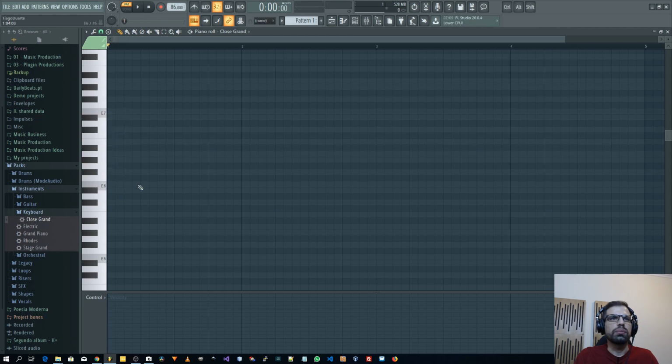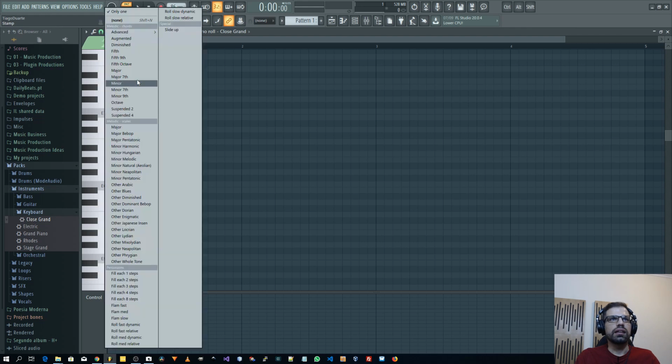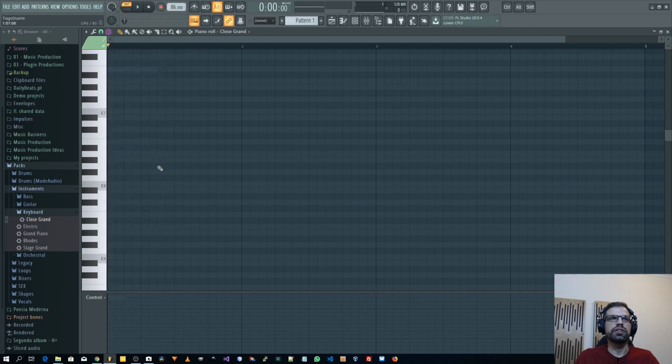Okay, so what I'm going to do now is, instead of drawing the notes manually, and instead of just playing on my keyboard, I'm going to use stamps. Stamps is basically a stamp that you can press and it will put something there. Here you can see major and minor, these are the ones that I'm going to use. So let's go with major first, and it fits all the notes, so I can extend this.